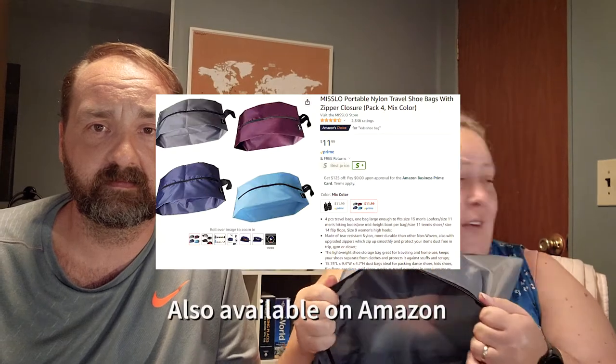Next on the list are shoe bags. I hate throwing my shoes in my luggage with my clothes, especially if I've worn them outside in the rain or the mud. These were from TJ Maxx — I found them two-pack for $6.99. It's literally just a little bag with a zipper specifically for your shoes. You can obviously use something else, but these are kind of cheap and they come with little hangers so you can hang them somewhere. Suitcase real estate is extremely important, especially if you're trying to pack with just carry-on to be light and save money.